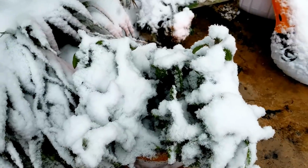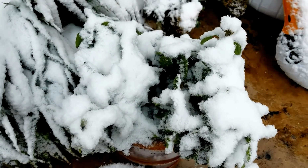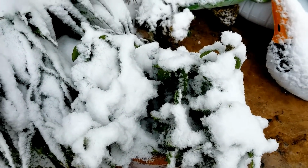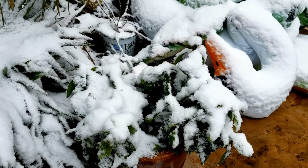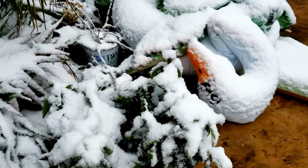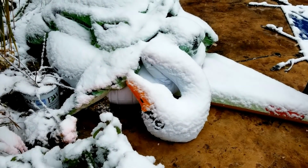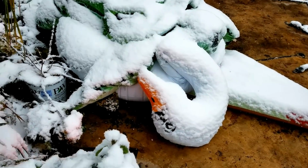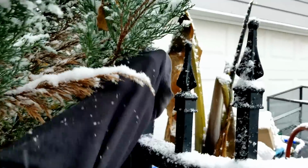And here's the summer snow gardenia. Actually looking pretty darn good considering, and those are hardy through zone 6, but it's more like an Akuba. I probably shouldn't spend too much time on this one because you can't really see it. Also, is that kind of freaking anybody out? The bird's lost its head and it just kind of looks a little bit like a giant dead swan in the yard. Okay, let's go check out the front.